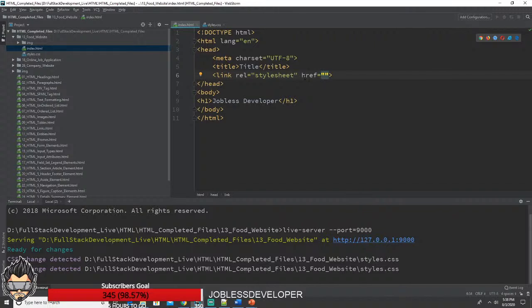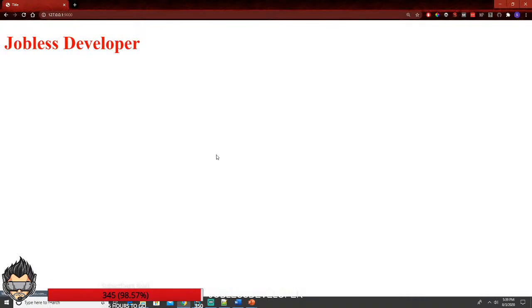Now what file do you want to link to this HTML file? I want to link this styles.css. Okay, but is the styles.css in the same folder or another folder? If it's in another folder, then there is another way to include it. But what's over there? You can see that these two things are in the same folder itself. So you can directly say styles and it will pre-fill for you. So you can say that now I want to include this styles over there. Now save the file, open it up, and you can see the styles have been applied to this h1 tag.